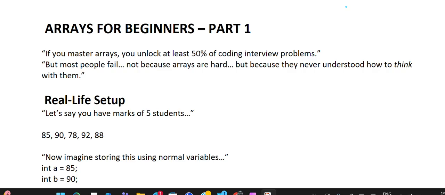Now, today we are stepping into something that looks simple on the surface, but is actually one of the most important topics in DSA, that is arrays. In almost every coding interview, and on platforms like LeetCode and HackerRank, arrays are everywhere. And more importantly, arrays are where you start learning powerful techniques like two pointers, sliding window, and so on. So don't take this topic lightly just because it looks basic. If you master arrays, you are building a very strong base for everything that comes next.